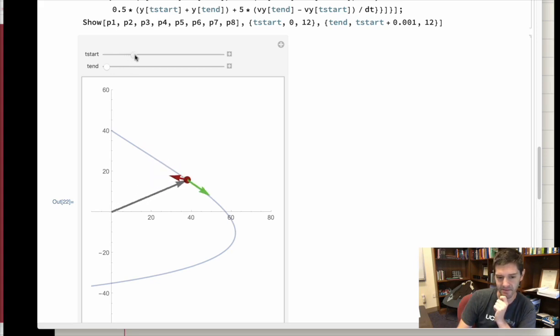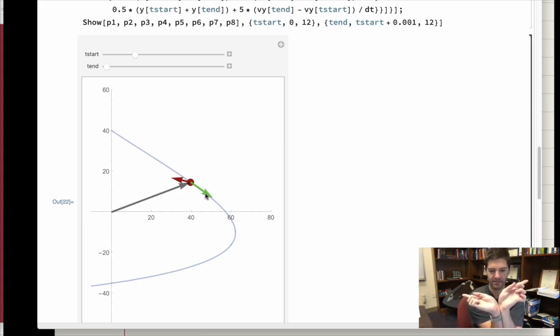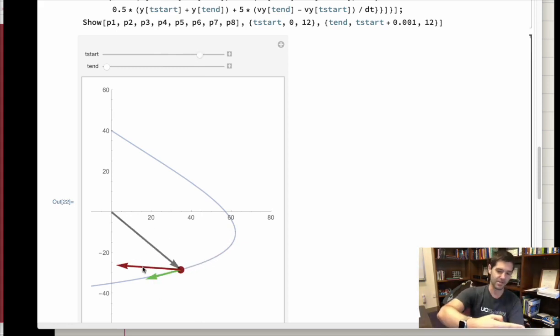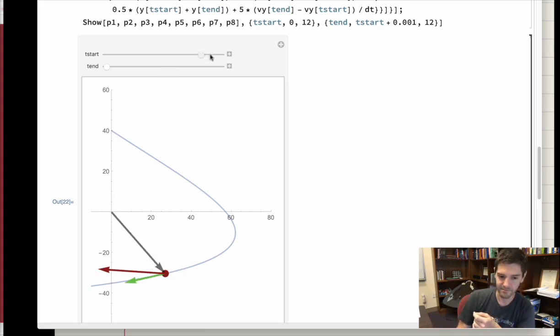Where here, the acceleration vector is now pointing not 180 degrees from the velocity vector, but at some angle. So as a result, since they're kind of pointing in opposite directions, the velocity vector is going to get shorter and shorter, and it's also going to start to swing itself towards the left, which is then what happens. And when the acceleration vector is very large, that swing is even more dramatic and occurs more quickly. And then once the velocity vector is pointing in the same direction as acceleration, that large acceleration is not just changing the direction, but it's also changing the length. And then it's off and running.